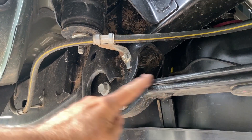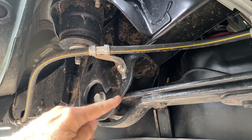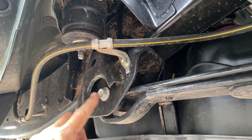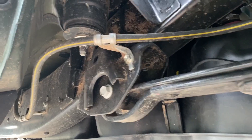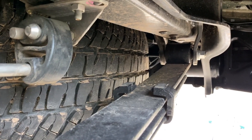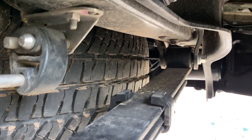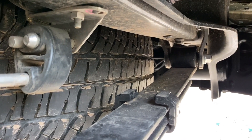This is the main leaf and you can see it runs pretty much straight towards the bolt here. They call this a Berlin Eye — it wraps around and down, and that minimizes toe changes as the spring compresses. This second leaf here has this extension; it doesn't carry any weight, but it protects all this. If you were to hit a rock against this, it would just absorb the impact without breaking the spring mount. The Tundra has rear shackles that come down from above. I think Toyota did that so they could line these springs up directly under the frame rails so they could be pretty far apart, which is good for strength because you don't have anything cantilevered off the side of the frame rails.